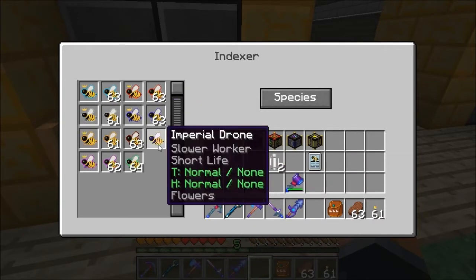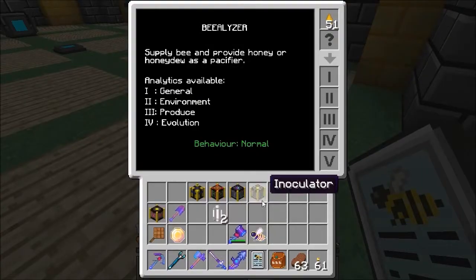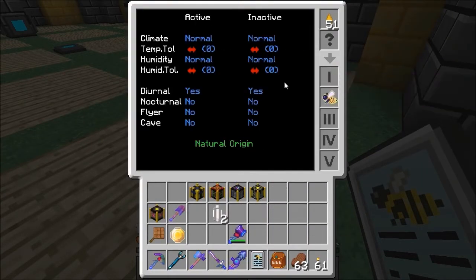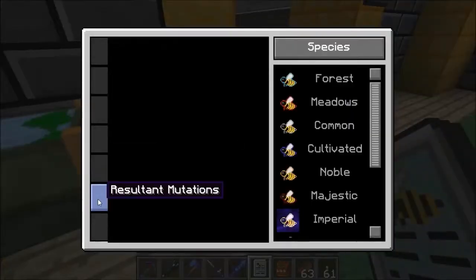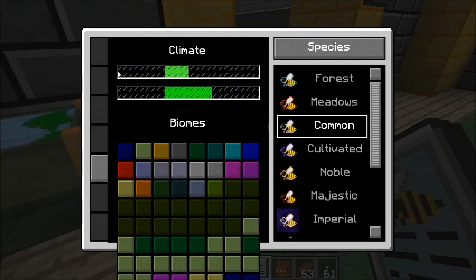Imperial bee that we just checked out in the Beealyzer again, you'll see that he's got these tolerances here. He's got 0 tolerance of temperature or humidity. If you add more tolerances here, they can work in more biomes. Now, there's 3 humidity types and 5 temperature types, which we can see in this thing down here. Look, there. So you can see there 1, 2, 3, 4, 5, 6. I'm lying. There's 6 temperature types.